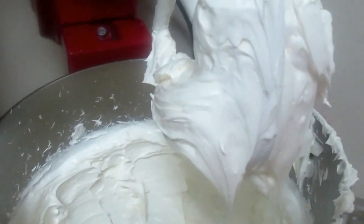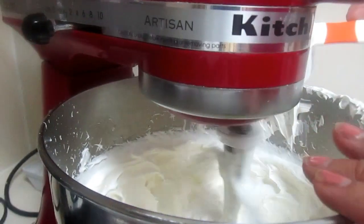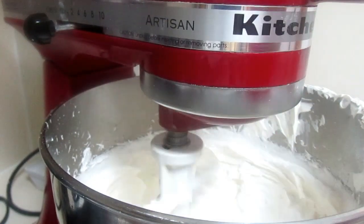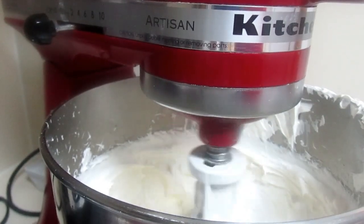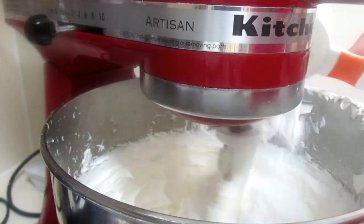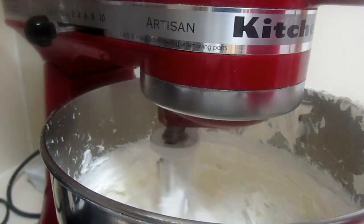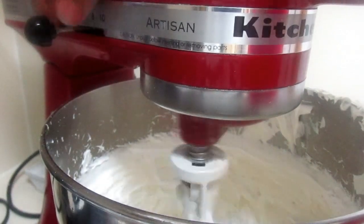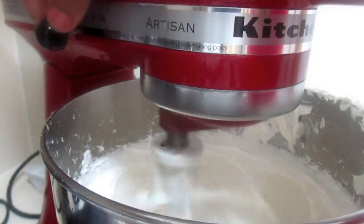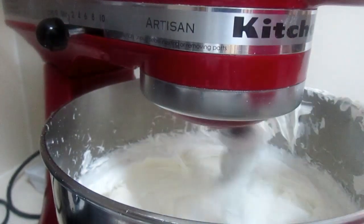Now it's time to add our sugar. Slowly, we're going to add 1 cup of sugar, and then we're going to beat it once it incorporates, because if we go on high right now, it would just fly all over the place. Once it incorporates, we're going to crank it up and let it whip until the sugar incorporates. While this is happening, we're going to add our vanilla.